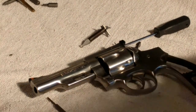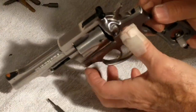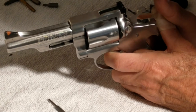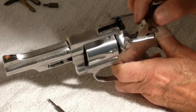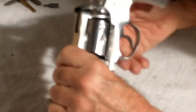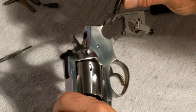Okay, figured out what I did wrong. When you drop the hammer in to put this pin through, you have to have the trigger all the way back, then drop the hammer in. If you have the trigger forward, there's something in there that doesn't line up right. I don't know what it is. Post it. You gunsmith guys, post it, please.